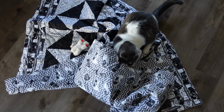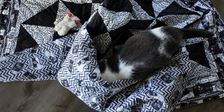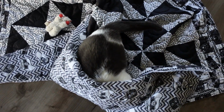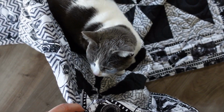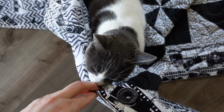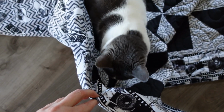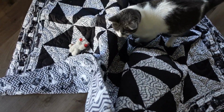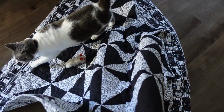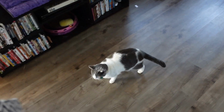I walked away for a minute, and look what's happening already. I need to put binding on this. Can I have it? Can I have it? These are sheep. Hey, you left your sheep. Oh, now it's a fort. Thank you.